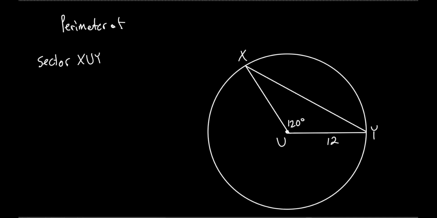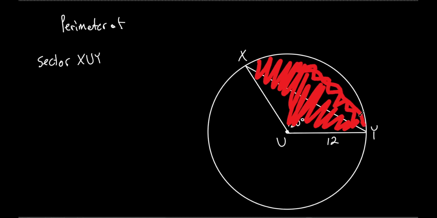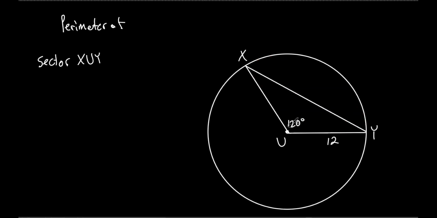Let's change colors. I'm not going to shade it in perfectly by any stretch, but what is the sector? This. Agreed? All that in there. If I do all that right there, that's the sector. So keep that in mind. So what am I finding? I'm going from there to there. And where else am I going? Around. That's right. So I'm going from there to there. Everybody got that? I guess we can just keep that there like that. That's fine.